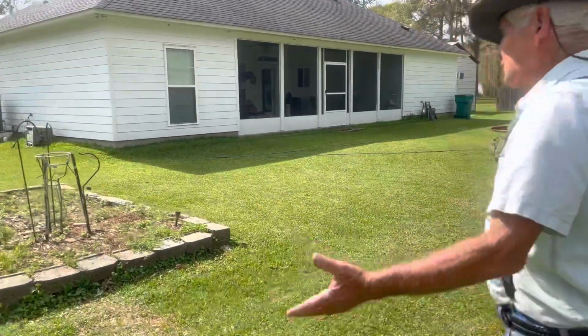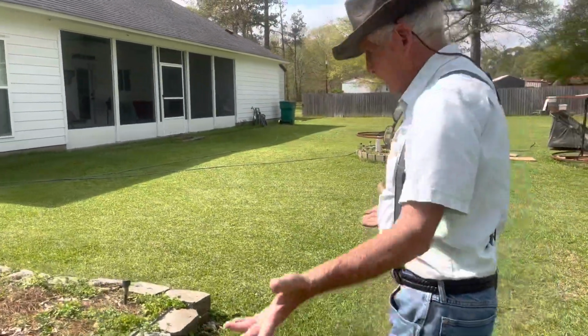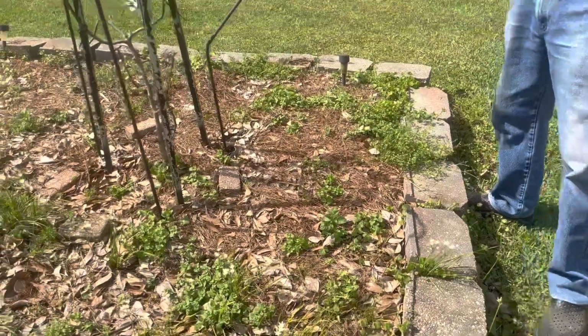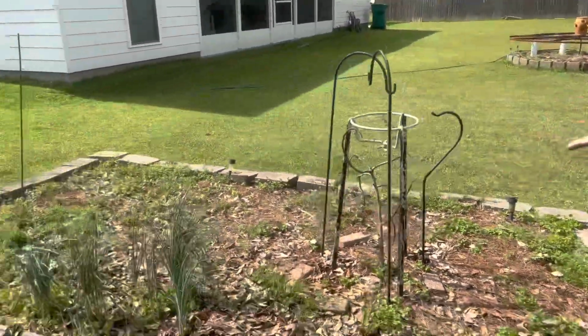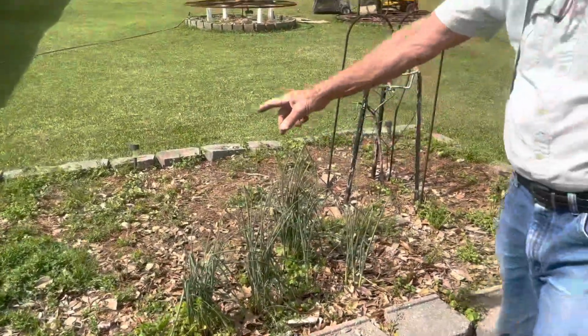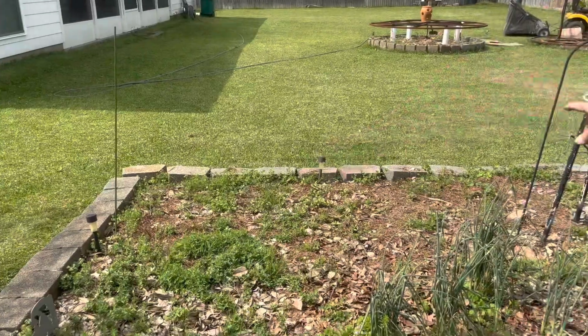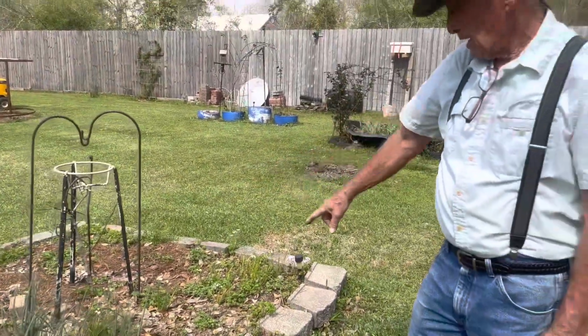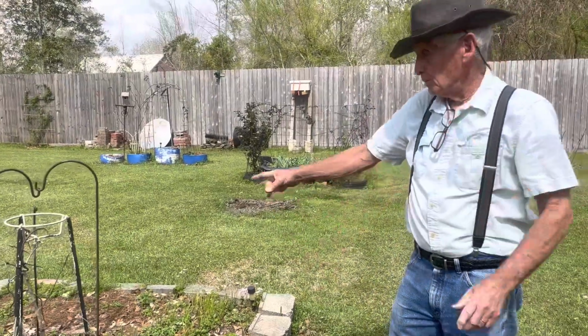Here you go again, look. There's the potato. There's one there, one over yonder. That's green onions I got out of Arkansas growing wild. They're beautiful and they got a very distinct flavor. And that's asparagus. That was a fig tree. I think the freeze killed it. I'll know in a few weeks and I'll put a new one in there.